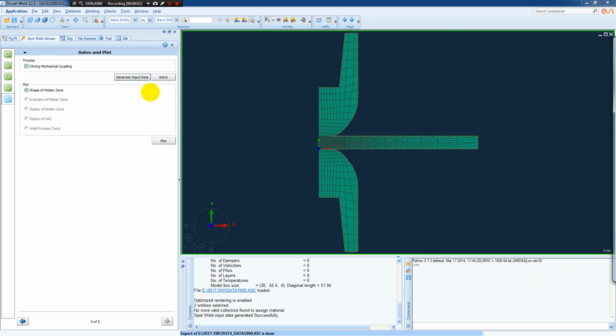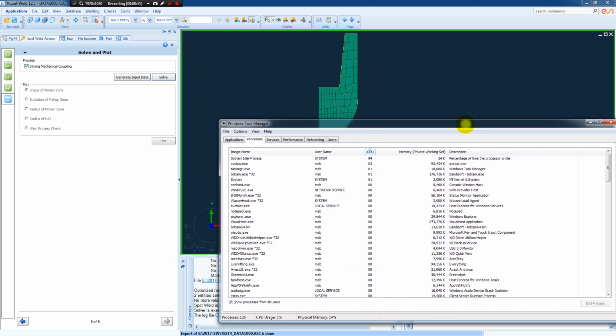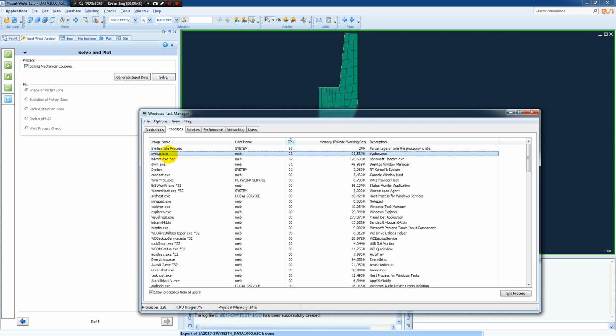Okay, now that we're done generating the input, we're going to hit solve. It keeps wanting me to contact the license server, so I need to keep putting that information in. It really doesn't do a whole lot. My antivirus doesn't particularly like that, but in order to see if this is running, we need to take a look at our task manager. This is the task that I'm looking for, systis.exe. When we see that, that means it's doing its job.